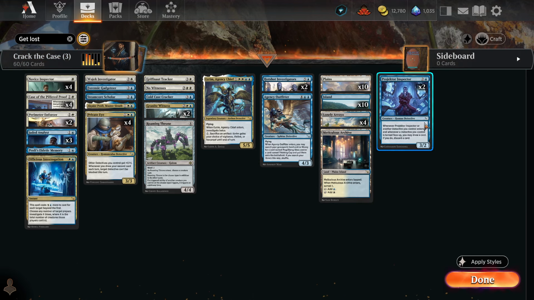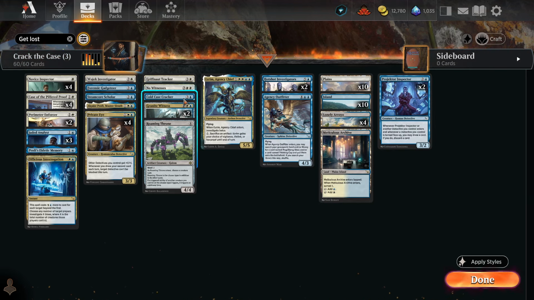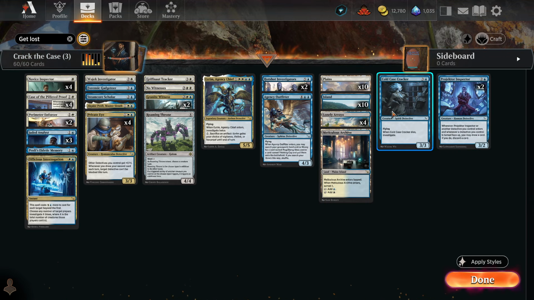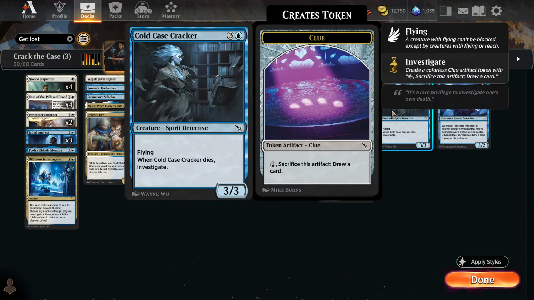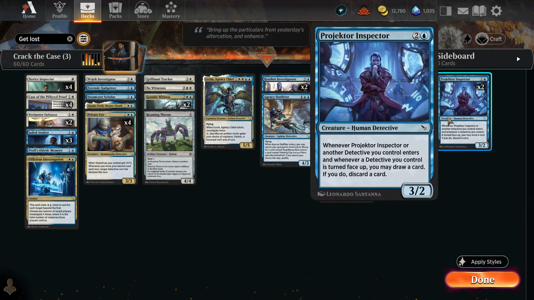is Projector Inspector. We're adding 1 of these, and we're taking out the Cold Case Cracker. So, as we said, this is just okay. The flying's cool, but remember, we just added this, so the evasion isn't as important. We're going to have unblockable creatures. But all the filtering from this is crazy good, because we have some very powerful cards.